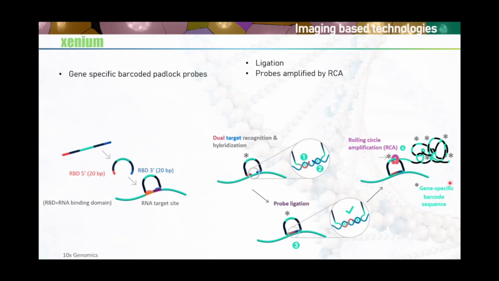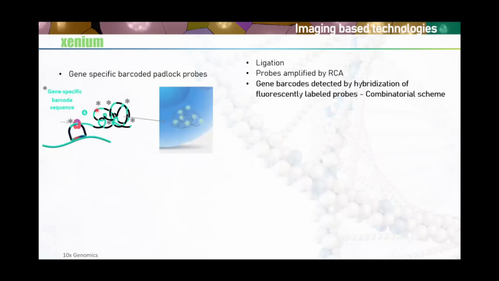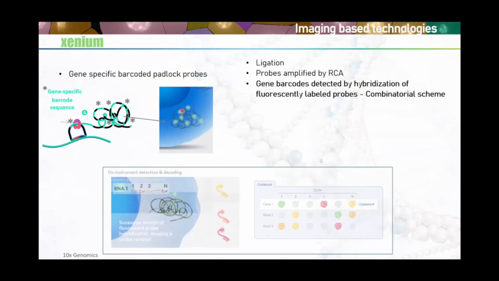After this, there is a round of rolling circle amplification. And this is the main approach that this technology has to increase the intensity of the signal. An important thing that I missed to say, the probes have as well a barcode in the backbone, right? This barcode is specific for each of the genes, and this barcode gets amplified during the rolling circle amplification. And then we have our second round of hybridization with the fluorescent probes that will bind to this amplified nanoball, we can call it. Yeah, we will have a higher intensity of fluorescence for the imaging.